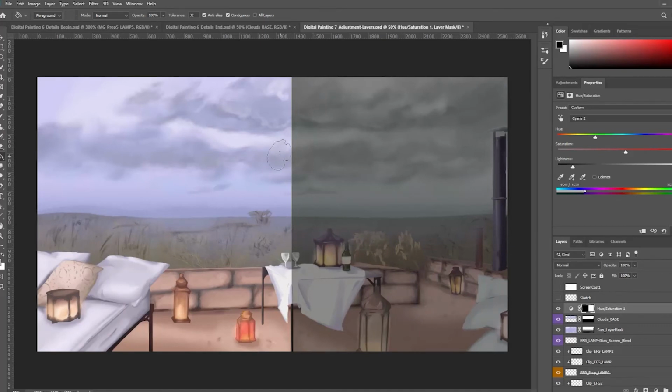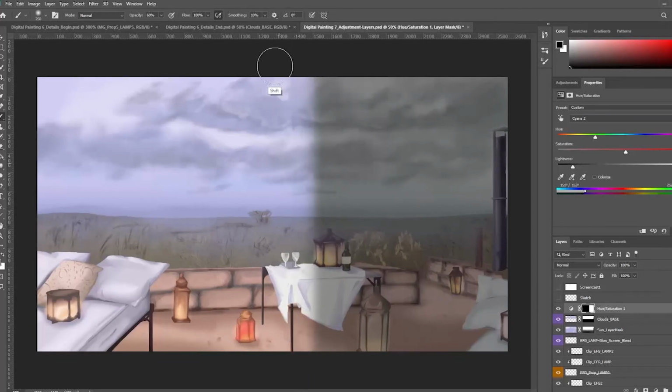I can use my paintbrush tool, selecting a brush that I like, and still with the same adjustment layer selected, increase the size of the brush and start to paint away the effects and create some kind of gradual transition, or alternatively add on.